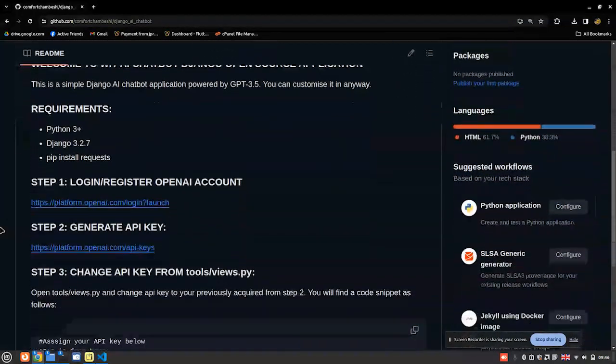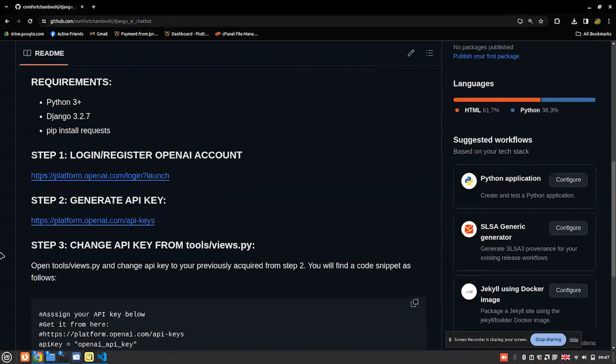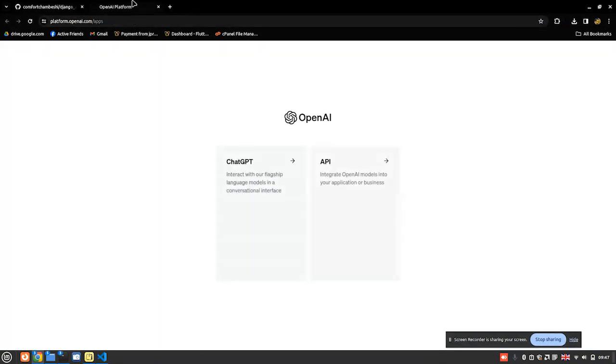Step one, log in or register to an OpenAI account. The first thing you need to do is make sure that you log into your OpenAI account. I'm going to open a new tab, and after you successfully log in, it's going to give you these options, which one do you want to access?